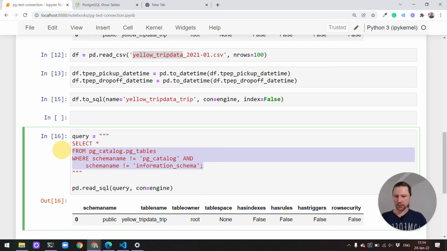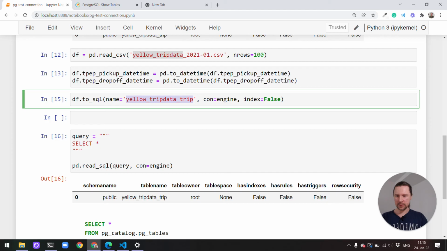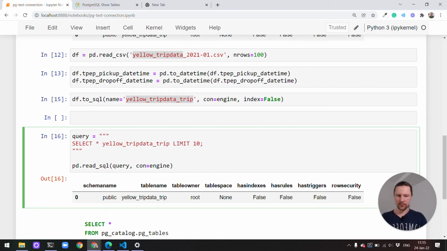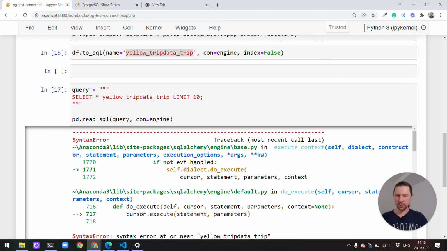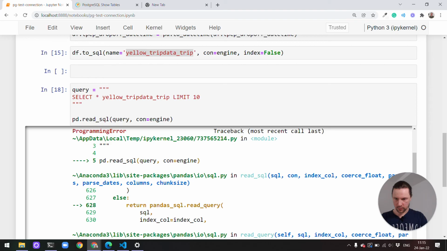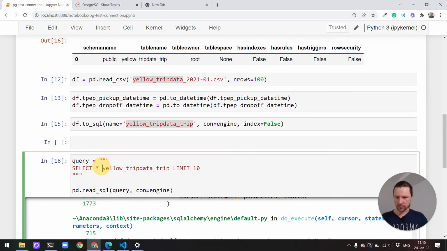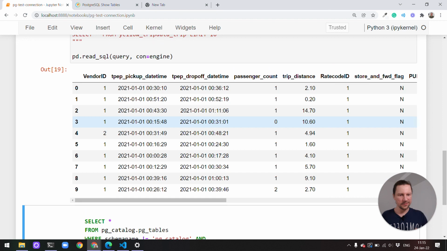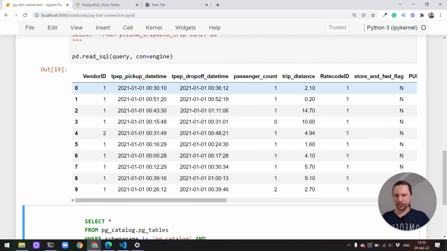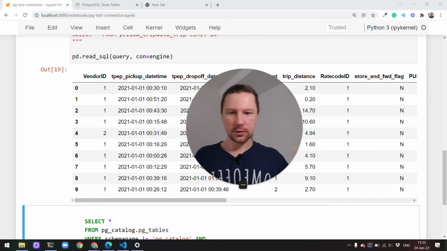We can now execute another query. Let's say we select the first 10 rows from this table. Maybe it doesn't work. Yeah, I forgot FROM, of course. From. Yeah, so now it shows. And it gives us a Pandas data frame, so we can do whatever we want with this, if you know Pandas. So this is an alternative to using PGCLI. If PGCLI gives you problems and you cannot install it, you can just test your connection using this method. So that's all I wanted to show you. I hope it was useful, and see you soon. Bye.